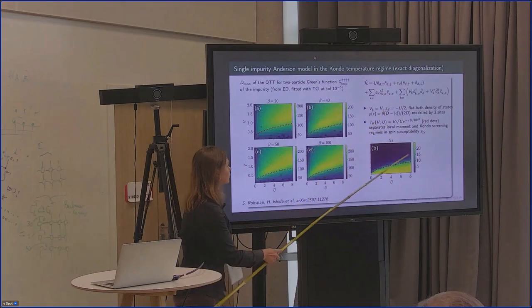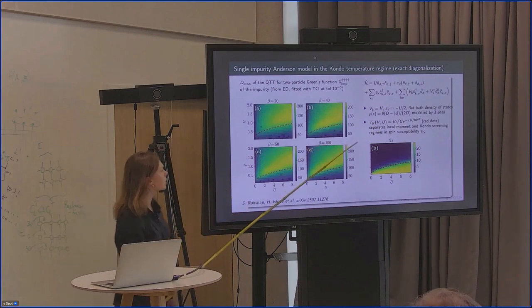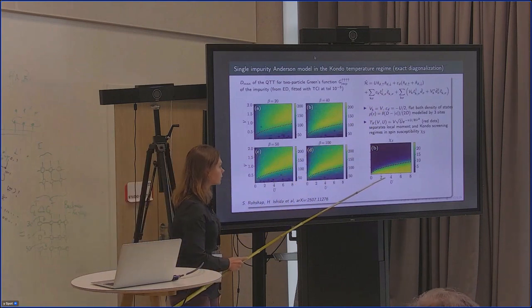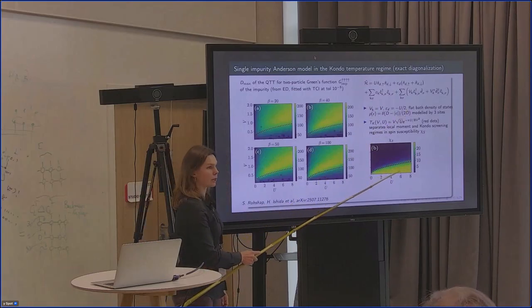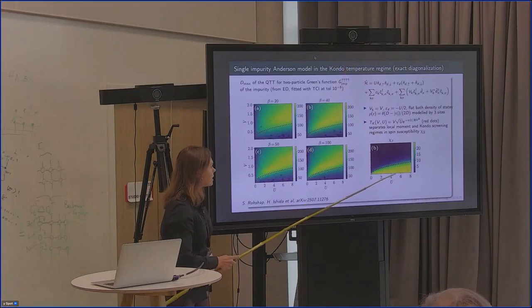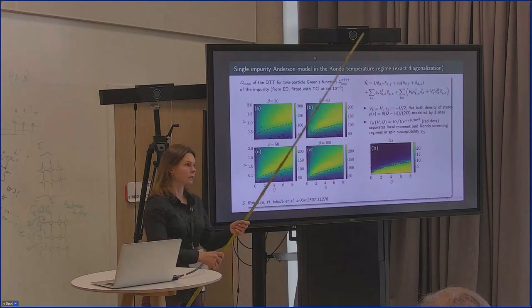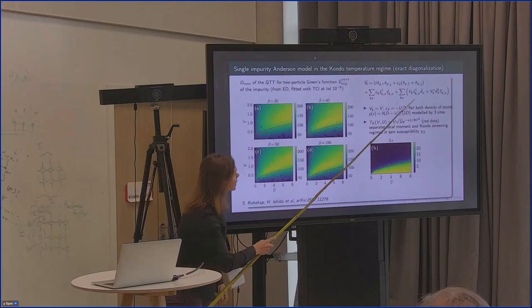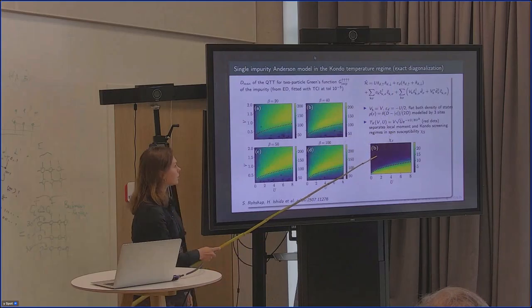Now, in order to get a little bit of a physics picture, let me show you the magnetic susceptibility first. This is magnetic susceptibility, or spin susceptibility. This axis is the same as here. This is as a function of the strength of the coupling to the bath, and here we have the local interaction on the site. Then we have a regime where the susceptibility is very large. This is the local moment regime. We have a response because we have a local moment, and a regime where the susceptibility is very, very small, almost zero, where the local moment is completely screened by the electrons in the bath. And this is connected with the Kondo effect. So the Kondo effect happens here, and the local moment regime happens here.